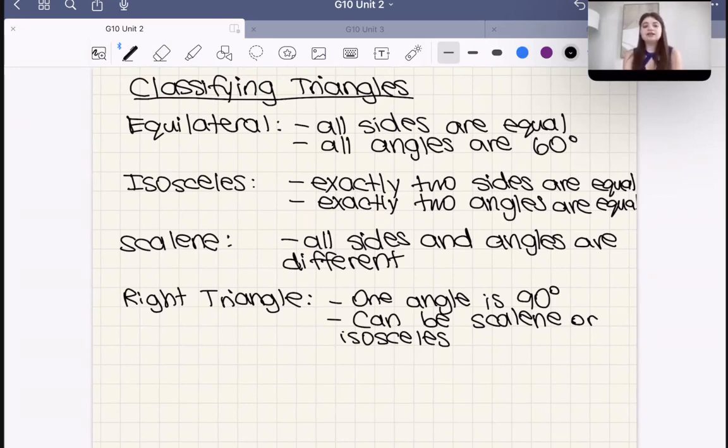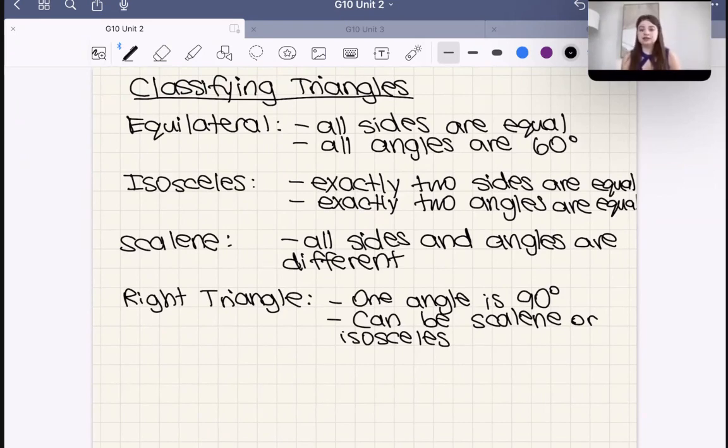All right, let's take a look at an isosceles triangle. If we can prove that exactly two sides are equal, it must be isosceles, right? And if exactly two angles are equal, then it follows that exactly two sides must be equal as well. There's no way that we can have two angles be equal and not have two sides be equal on the same triangle. And so if we prove that two angles are equal, it follows that two sides are equal and it's isosceles.